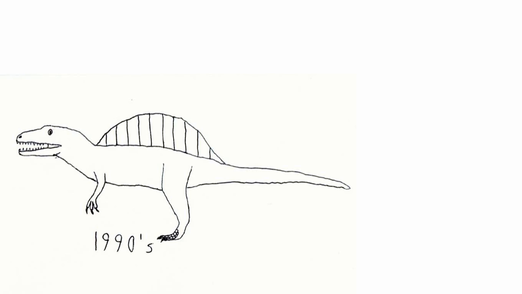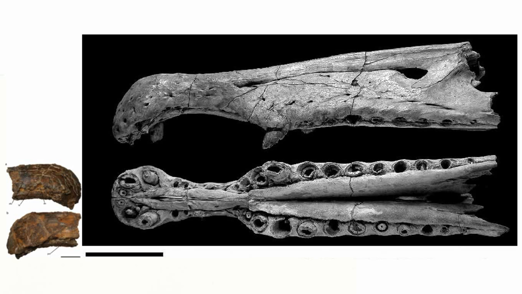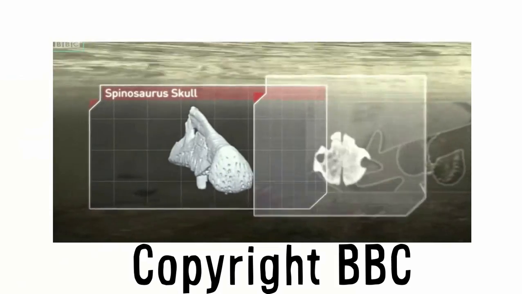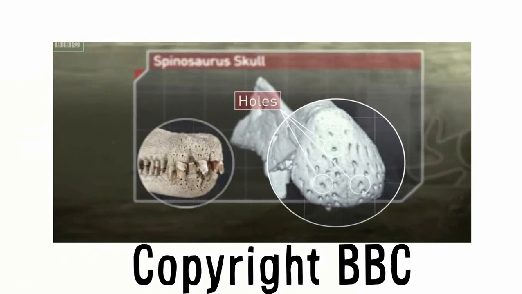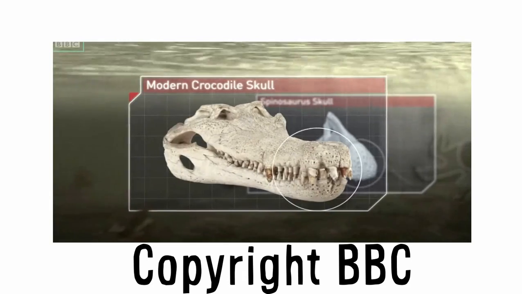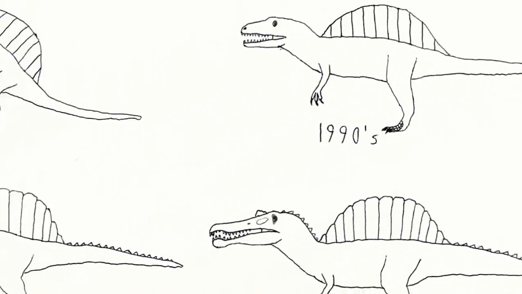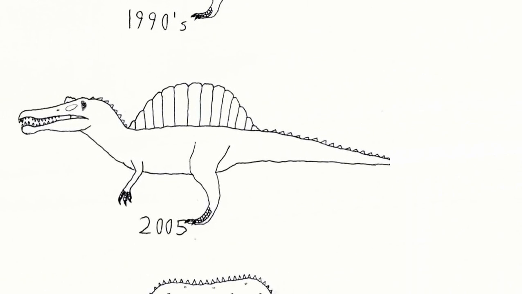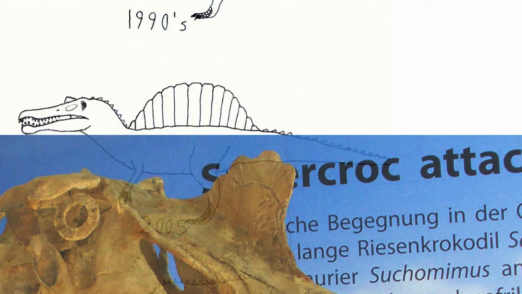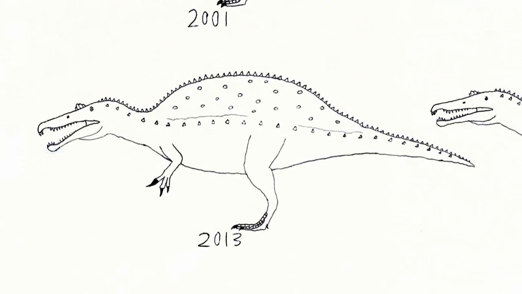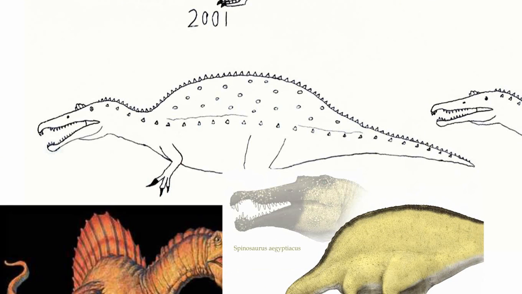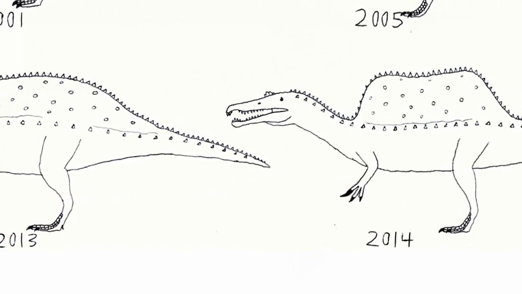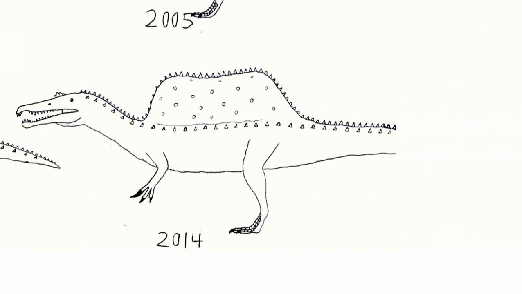The more complete skull of Spinosaur was eventually discovered, revealing it had a more crocodile-like snout. The snout also contained strange holes near the front of it, which appeared a lot like the holes, called pressure sensors, in the snout of a crocodile, used to sense prey underwater. Scientists were starting to uncover that Spinosaurus was more aquatic and crocodile-like than most dinosaurs. In 2005, Spino got a makeover again with the help of a beautiful head crest discovered above the nose. In 2013, the sail of Spino was transformed from the weak fin speculated before to an actually thick-skinned back with more support. And finally, in 2014, we discovered another breakthrough regarding Spinosaurus, with new information and a completely different body.